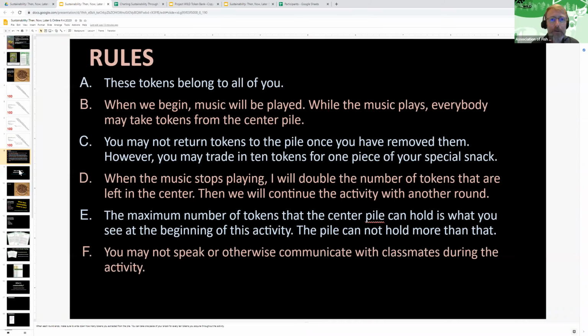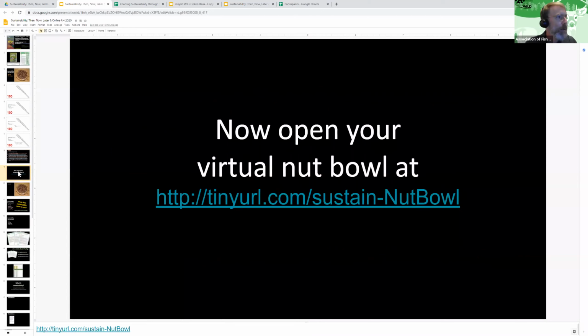Okay, now you might be wondering, well, how do I take these tokens? Well, I'm going to demonstrate that. But before I do, I want to make sure everybody has access to this Google slide presentation. This is the same one I asked you to open up earlier. And now I'm going to open it on the shared screen here.